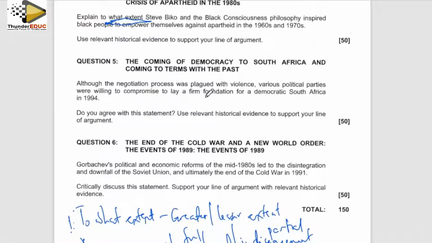And your paragraphs should be standard. Do not write too long paragraphs. Just write a standard paragraph, plus or minus 8 lines, with the basic requirements of a paragraph: a clear point, which answers the question, an explanation, evidence or examples. You link back to a line of argument. Linking back, either you are linking directly to the question or you link to the next paragraph, so that you have variety of links and you do not end up creating a chorus in your essay. You should not end your paragraphs with the same statement, paragraph after paragraph.